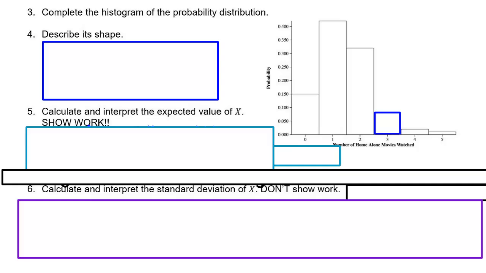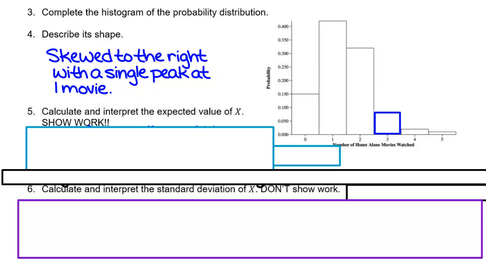How would you describe the shape of that histogram? Skewed right. Any peaks? Where does it peak at? It peaks at 1. So it's skewed to the right with a single peak at 1 movie.